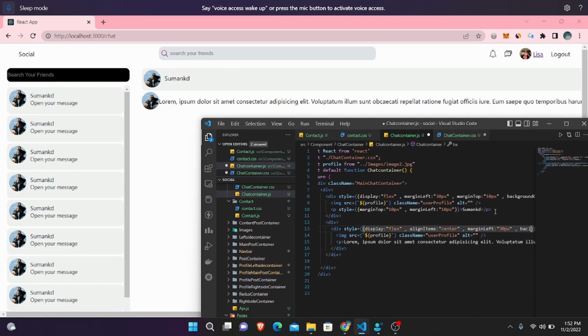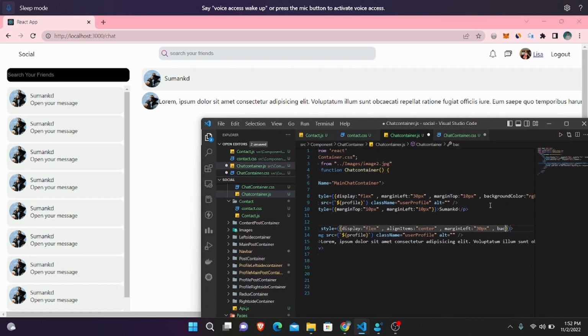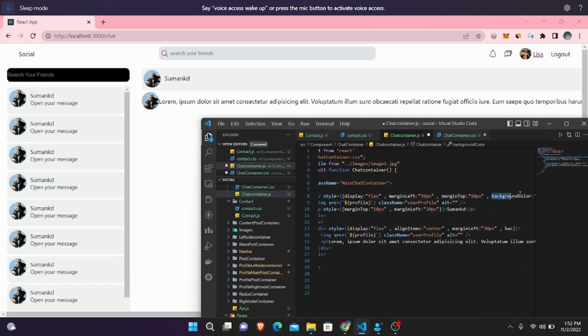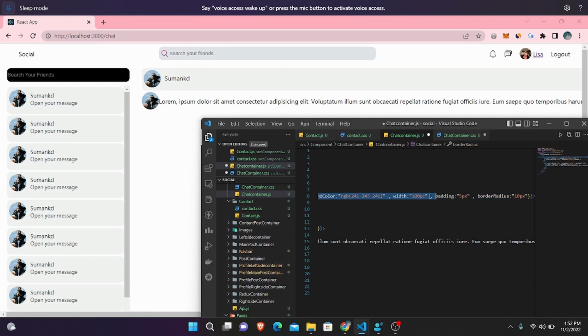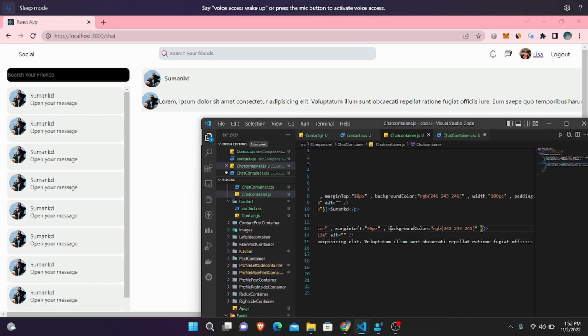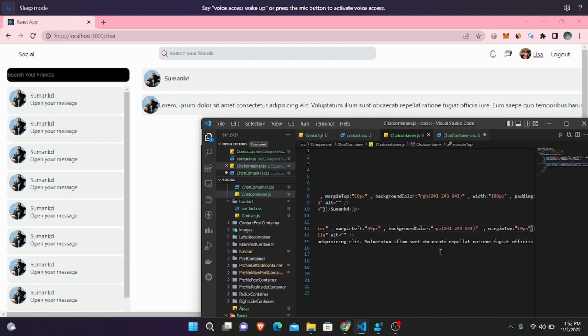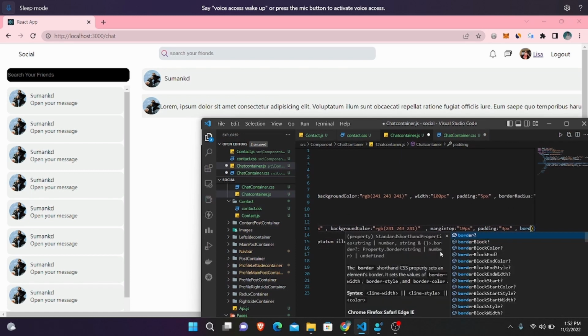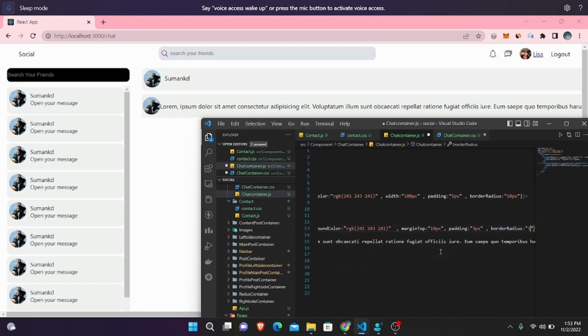Let's give it a background color. I'm going to copy this background color. Let's give it a margin top 10 pixel, and let's write a border radius 10 pixel.